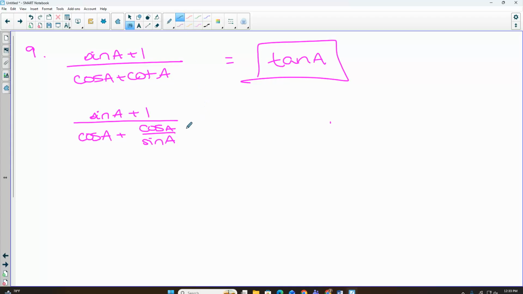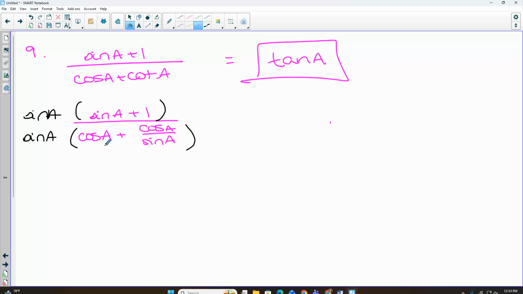Yeah, I just have a sine in the denominator. Could I just say, you know what, I think I'm going to multiply by sine A on the top and bottom. Okay, in a fraction, as long as you do it on both numerator and denominator, that would be a legal move. And it just saves me the step of having to get a common denominator first. So we'll get to the same point, it's just a little bit faster.